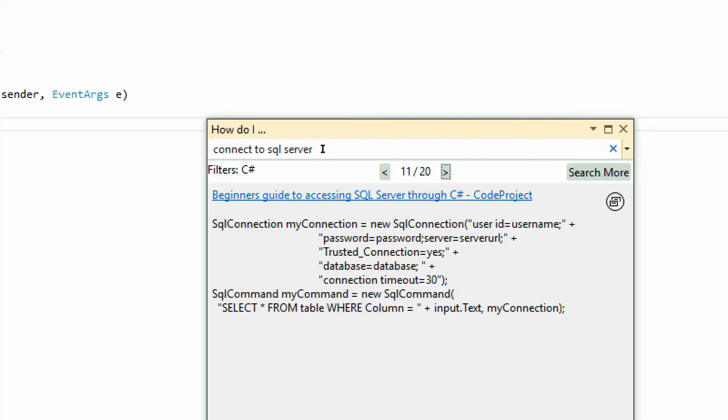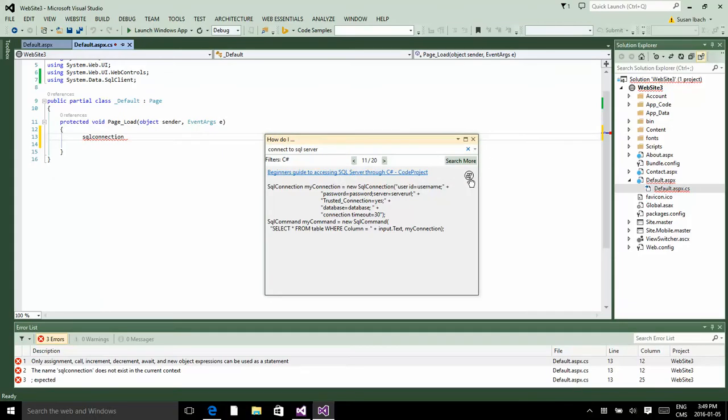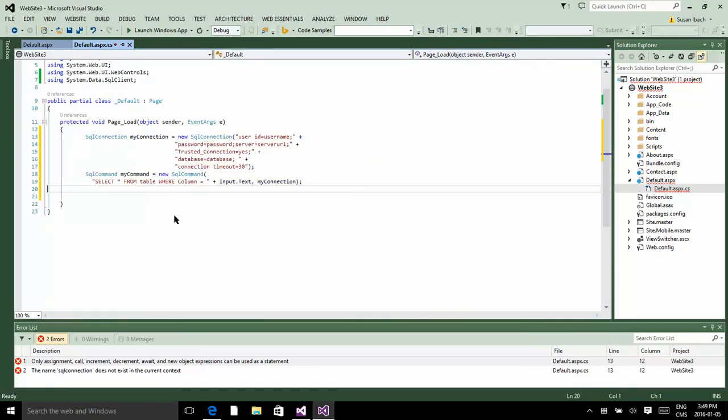So if I find one I like, of course, I know any programmer will now want to copy and paste. Luckily, the people who built this tool know that as well. So I can just click on this nice little copy button over here. It'll copy those contents to the clipboard and I can paste it into my code. So I'm actually going to do that now. So I'm going to click on that copy button and I'm going to go here and I'm just going to paste that right into my code. So suddenly there's my connection string and I just need to change my username, password, server, and change the command that I want to execute against the database.